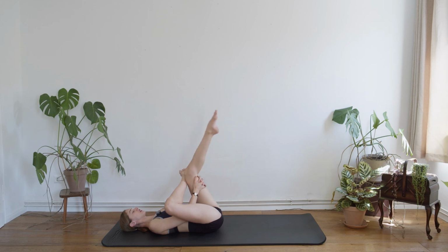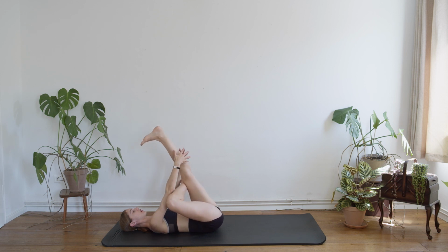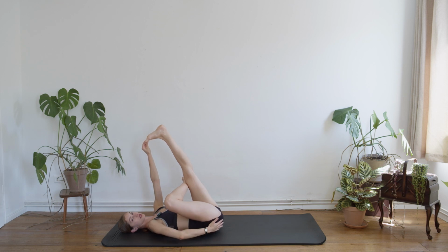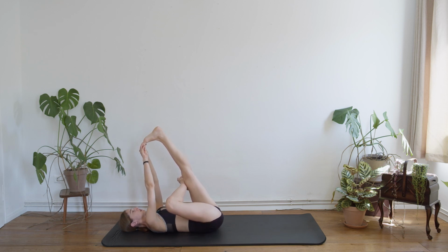Going to stretch the left leg, flexing the foot towards the ceiling. We can grab maybe from the back of the calf, or if you're very flexible, we can also try to reach for the toes. Just make sure that your pelvis is still touching the floor, touching the ground. And let's have a moment here.